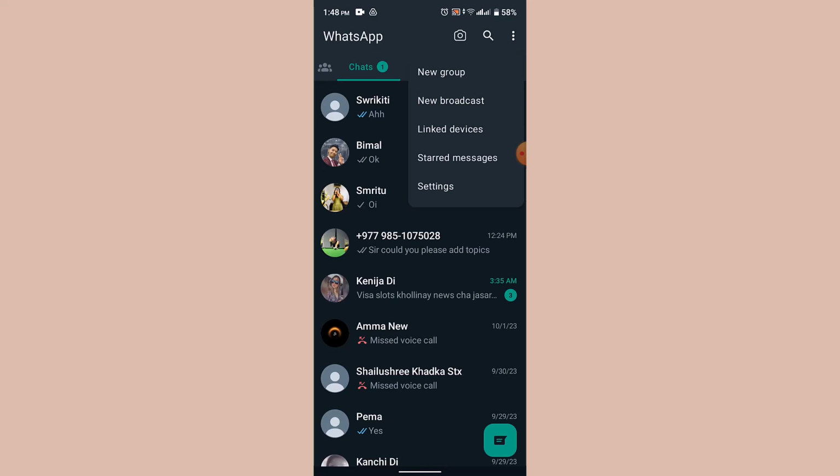Basically, you'll have to click on terms and conditions. After that, enter the phone number, and you'll need to enter the OTP and all that, and that is basically how you have successfully created or activated two WhatsApp accounts in one WhatsApp. So that is how you can do it.